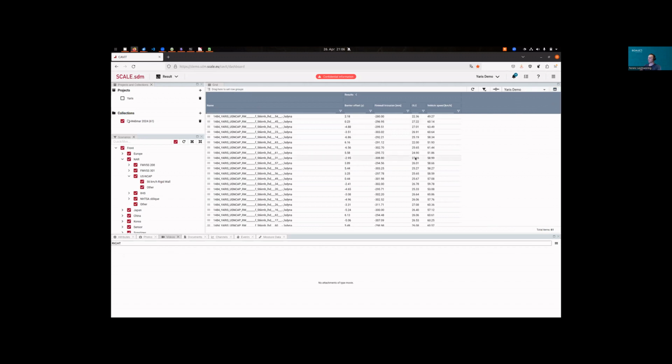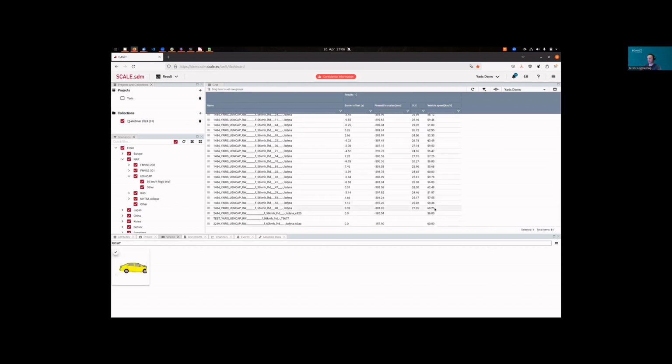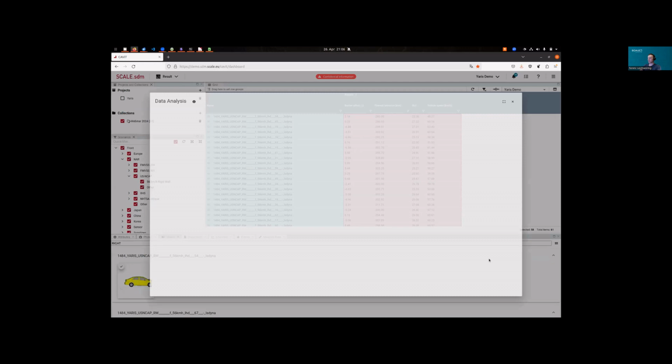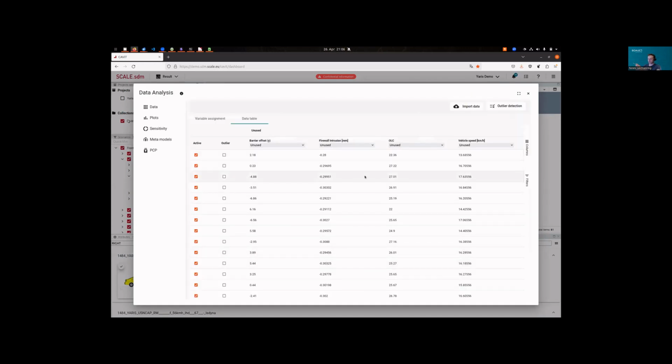So if you would like to create a data analysis or machine add-on on your own, and you need to access basically just the attributes you selected here in the grid, you can do this as well. So basically we now select here this range of numerical values and start our data analysis add-on. This add-on, for example, doesn't have a backend part.